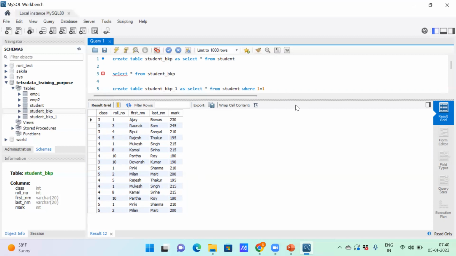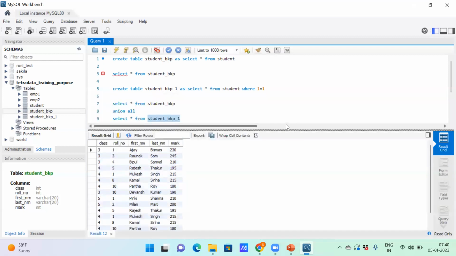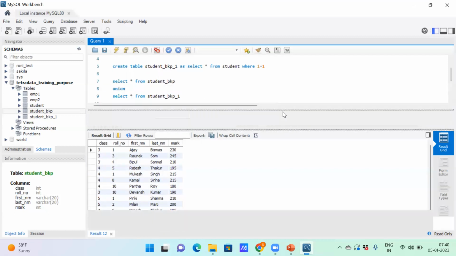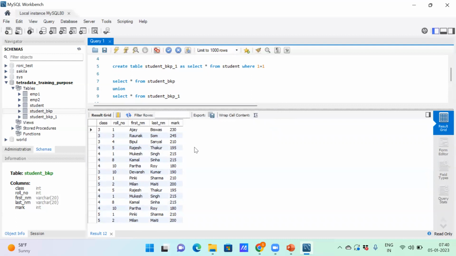Okay, so here is the difference. The difference is between union and union all. Union will check what the distinct records are. Let me put union only, not union all. While doing the union, it will check the common records. Class 4 and class 5 are the common records, so they will be reflected only once. Let me just run it.